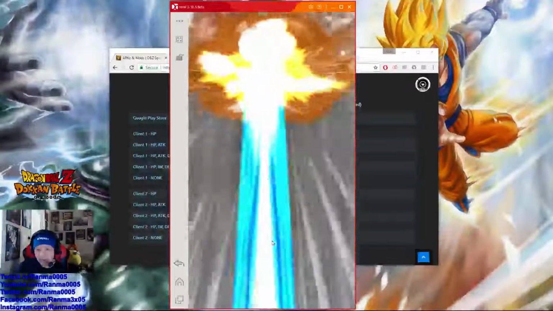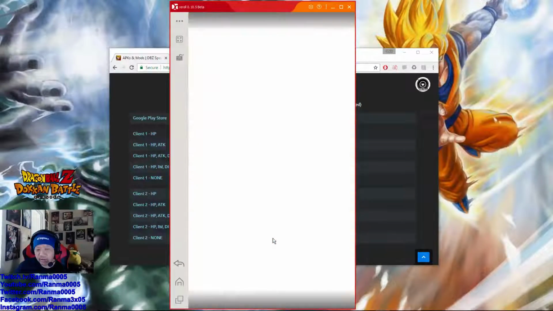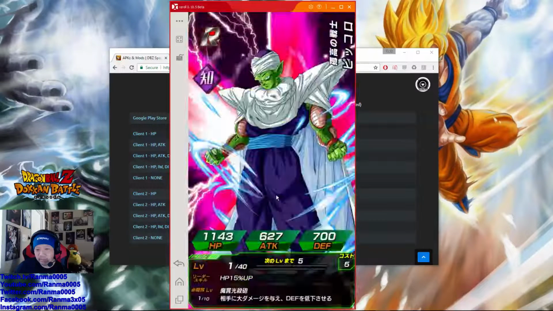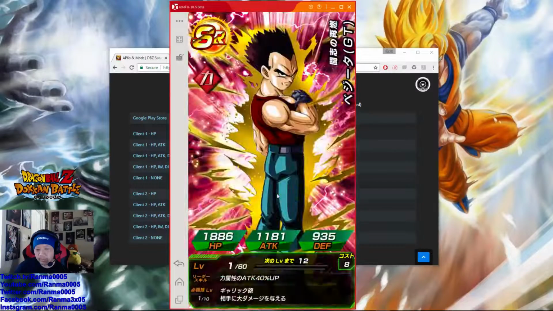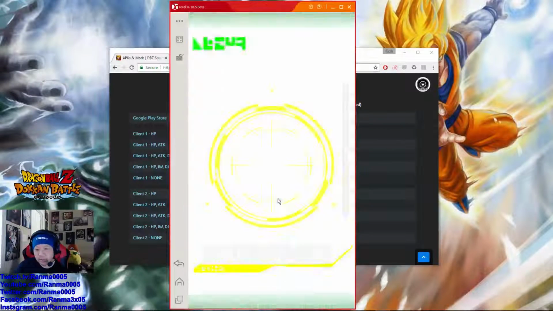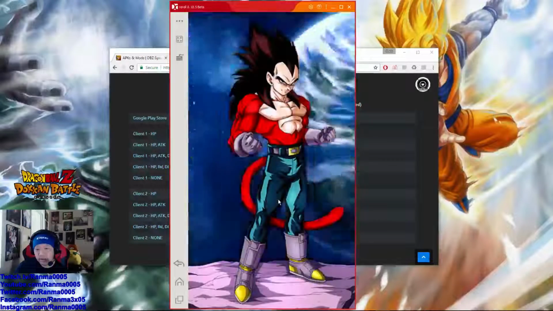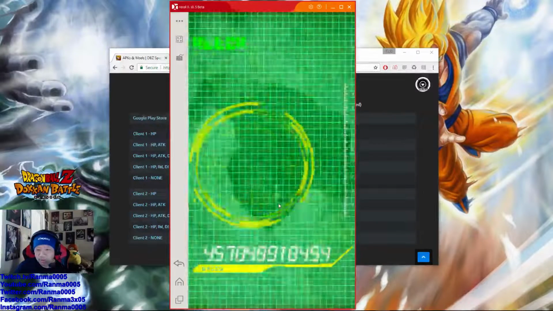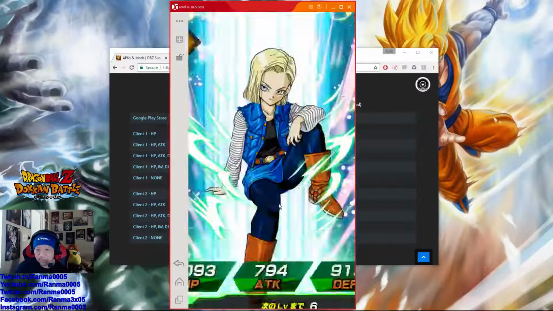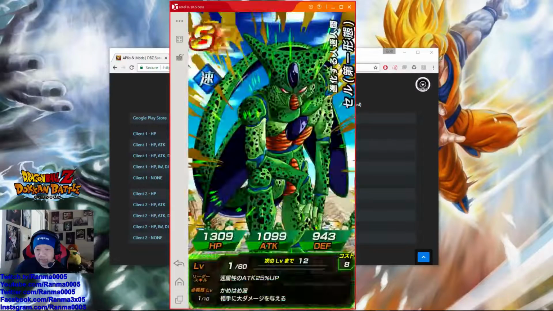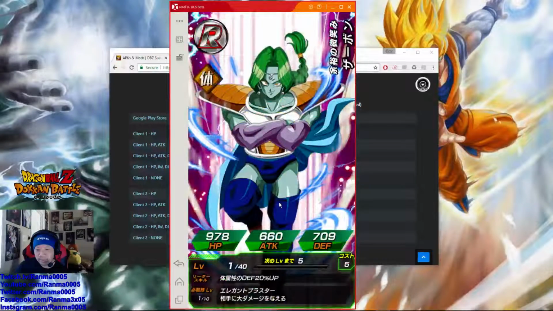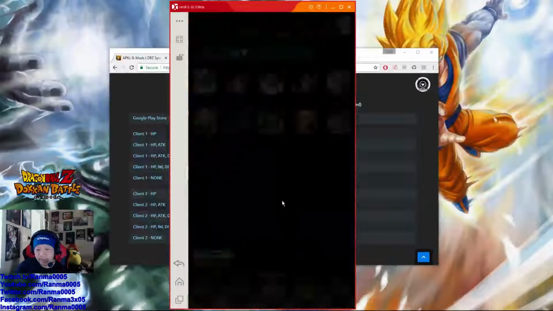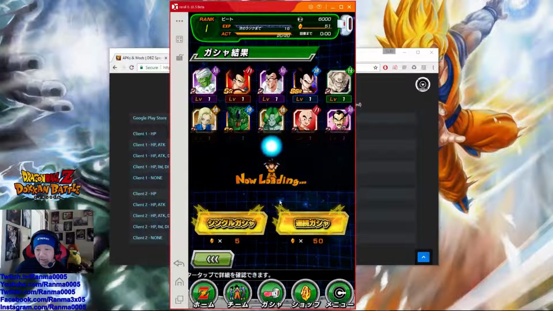I think this should be a buy, guys. Yup. And there's the Vegeta. There you go. Super Saiyan 4s. And that was it. Well, that's good enough.